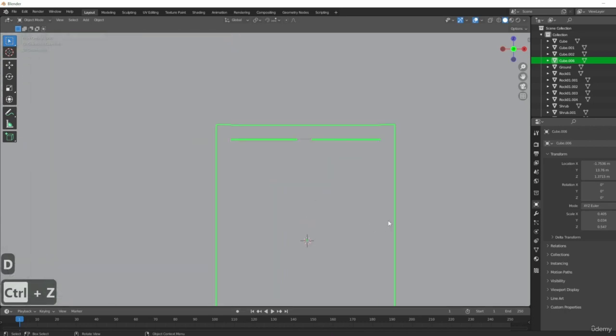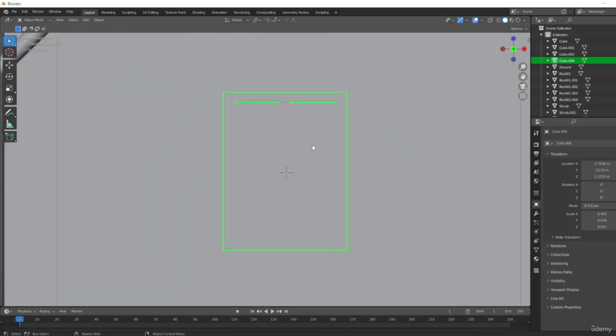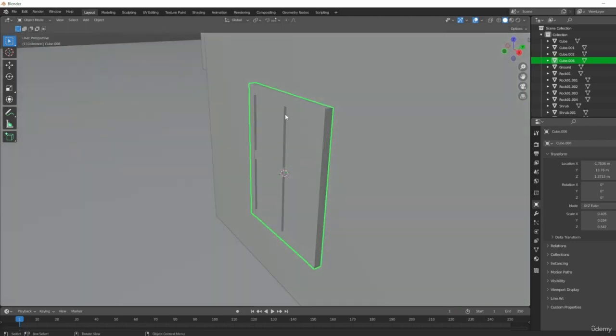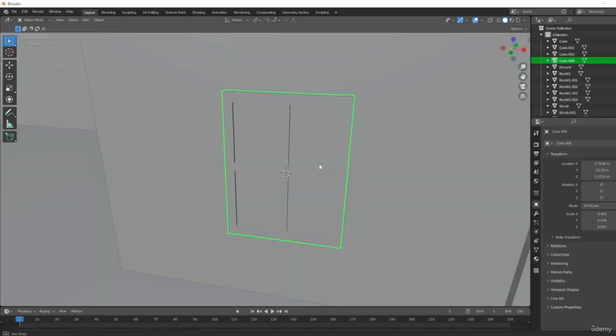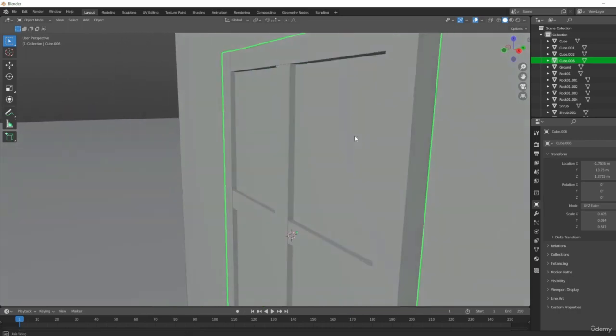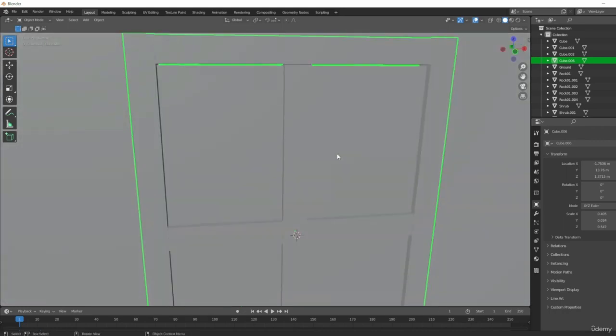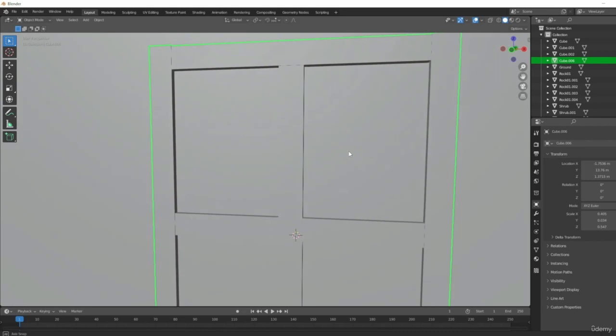And just a quick note, you'll see that when I pop into front orthographic view, you really can't see these little panes and frames that I've added anymore. That's just because it's having a hard time showing you in this mode because this face is perfectly flat. So it's the same principle as viewing your cube from orthographic mode, we can no longer see the sides of it.